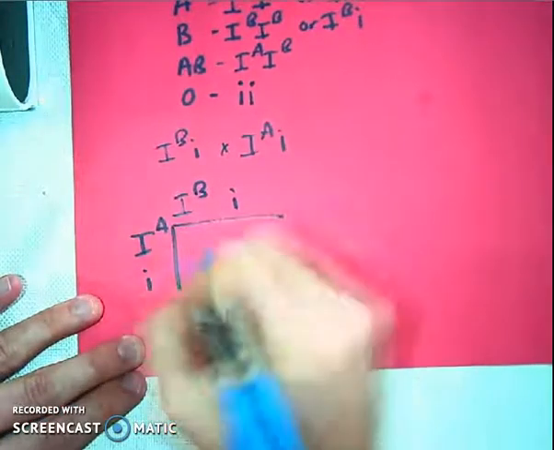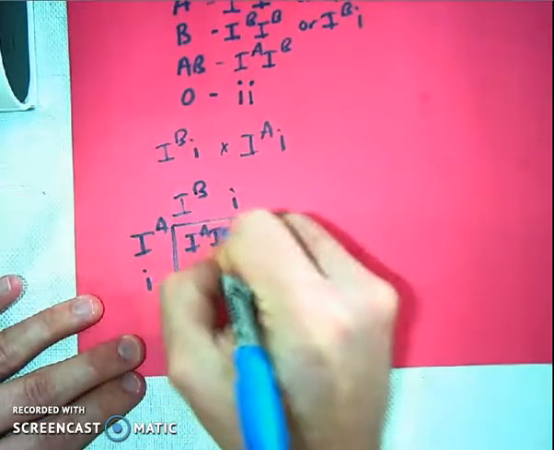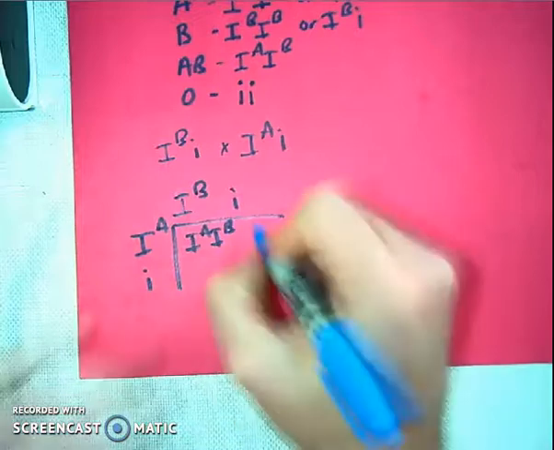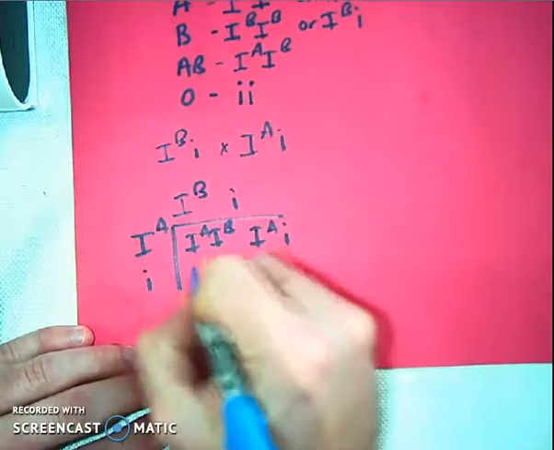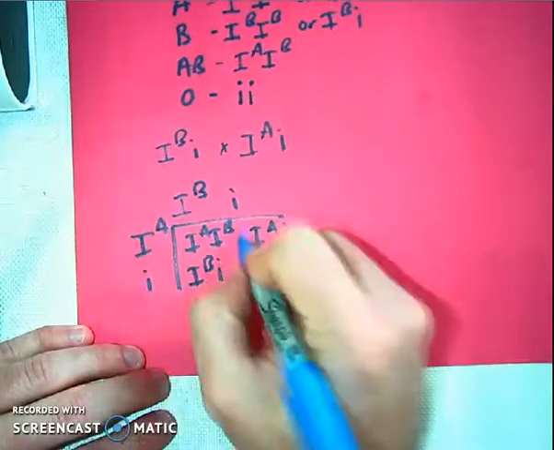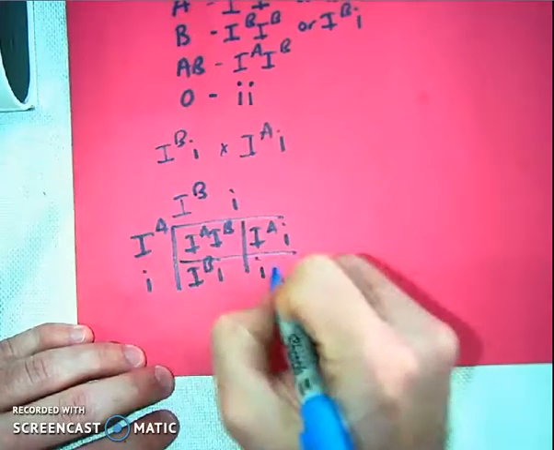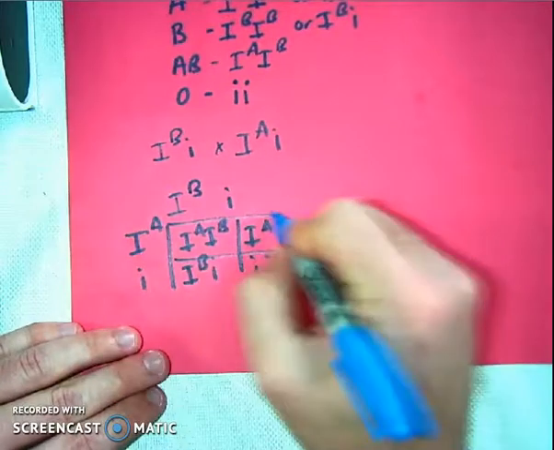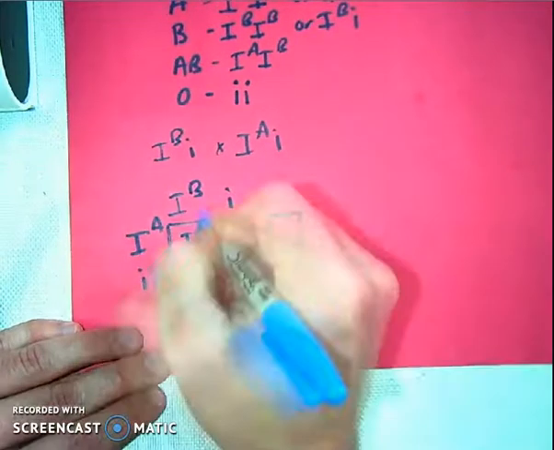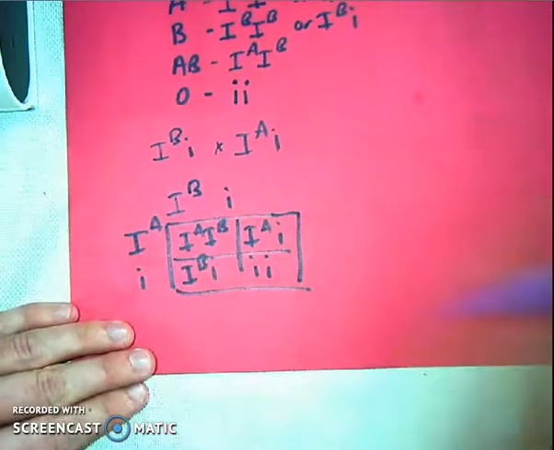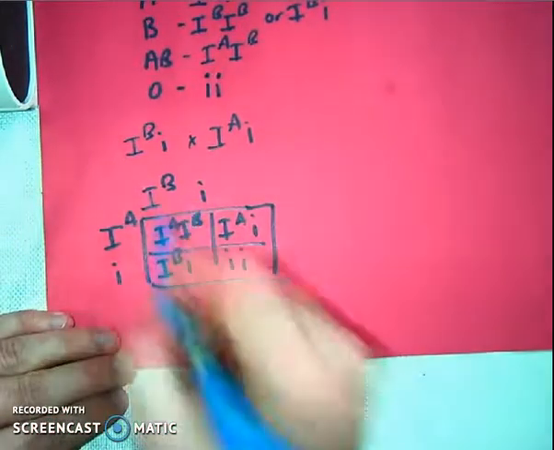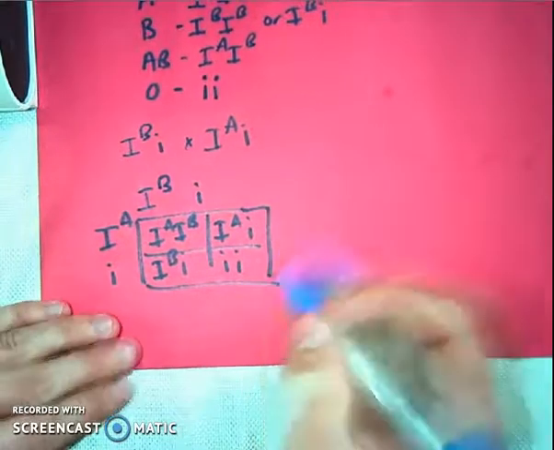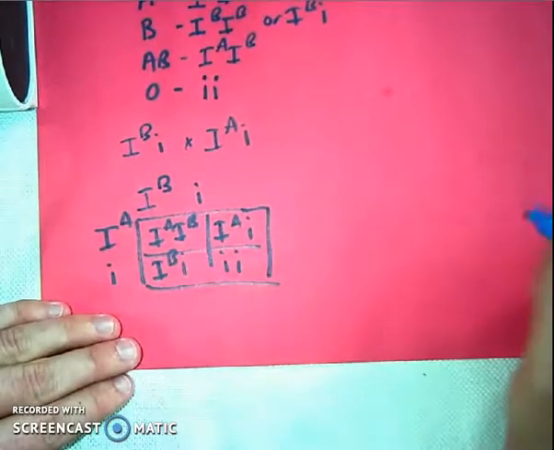So if that's the setup, you have one square that is phenotypically A. You have one square phenotypically B. And then you have one square phenotypically O. So there is every option if this were the case. And people don't necessarily know if they're phenotypically a certain blood type. They don't automatically know their genotype unless they do a little family digging. But that's how you would do a simple blood type.